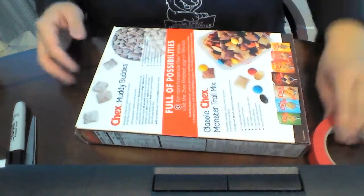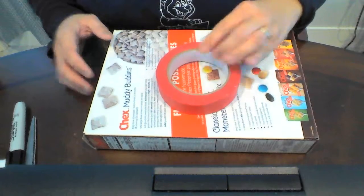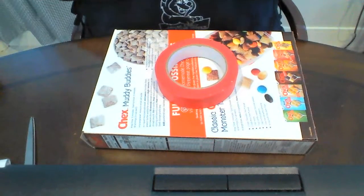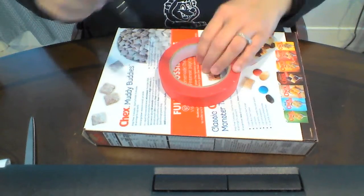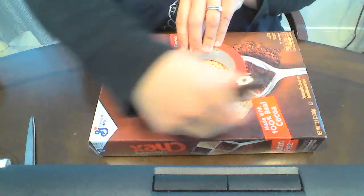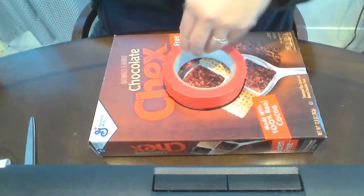Ooh, you know what? I'm gonna move this back, and then I'm gonna show you what to do. I'm gonna show you my table. I'm gonna start with the box. You can get your tape, and you can use that. If you're going to make a round hole, you can use that size and trace it over so that you will know where to cut. Maybe I'll cut the other side. Nice color. Right there.